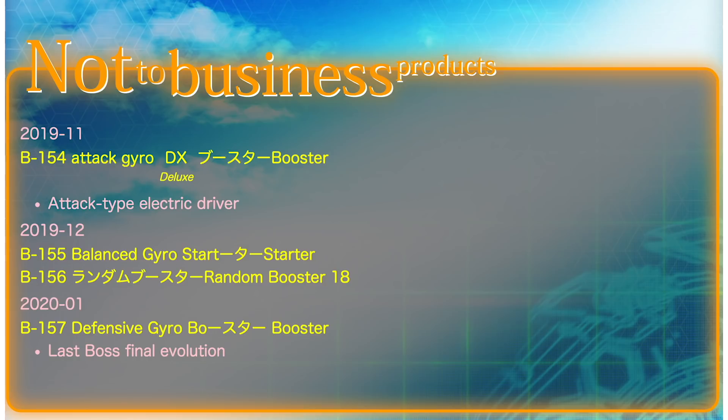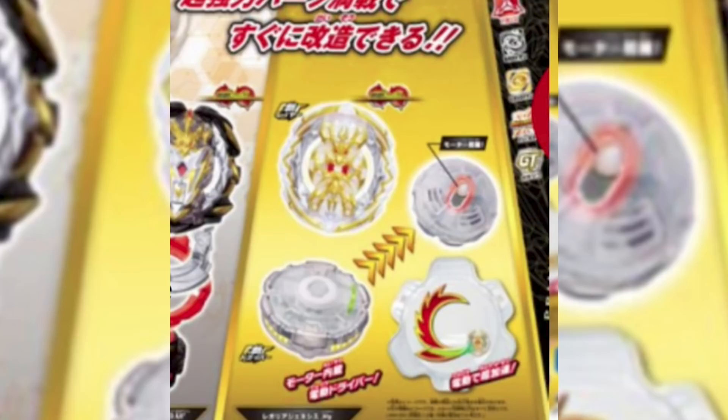So if you don't already know Genesis Regalia — or Regalia Genesis, whatever, I'm going to say Genesis — it's spelt with the Gamma Y. I think I've been saying it wrong, but it's still spelt with the Gamma Y, so it'll look like Genesis but it's not pronounced Genesis. Regardless, that has a defense type electric driver.